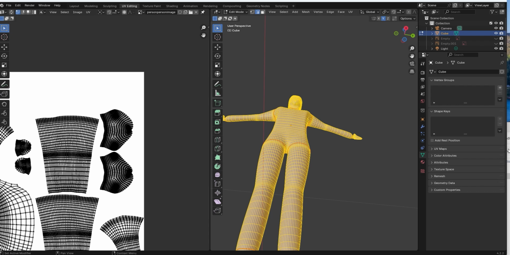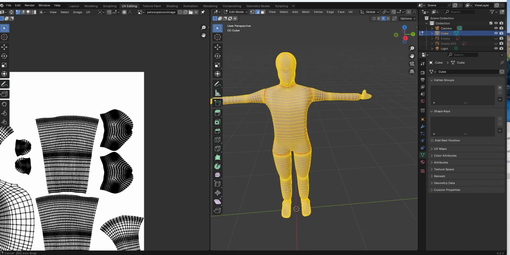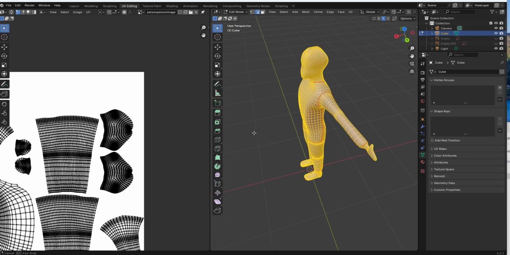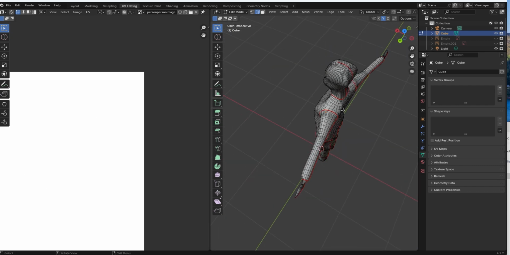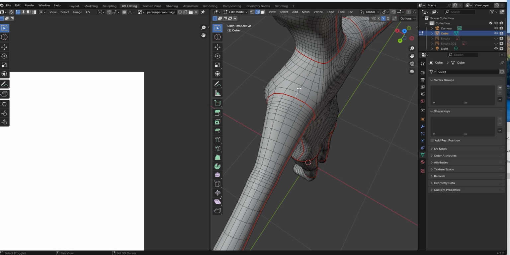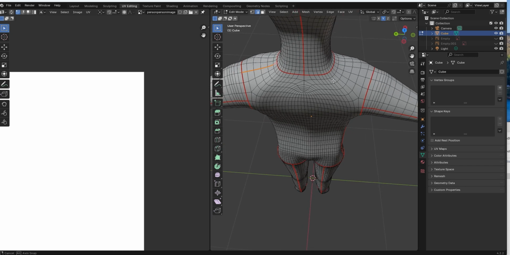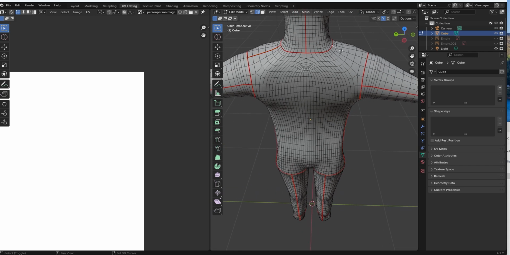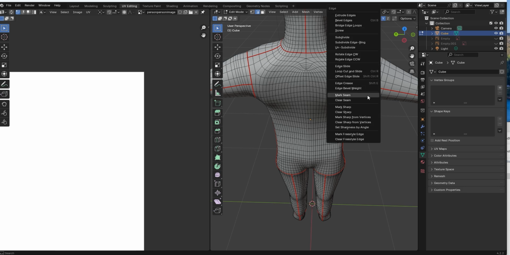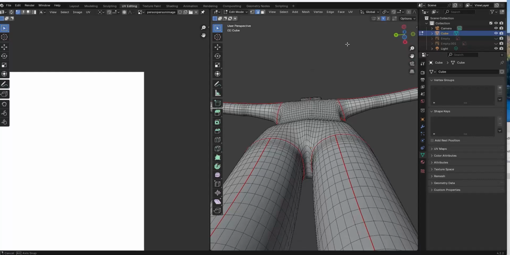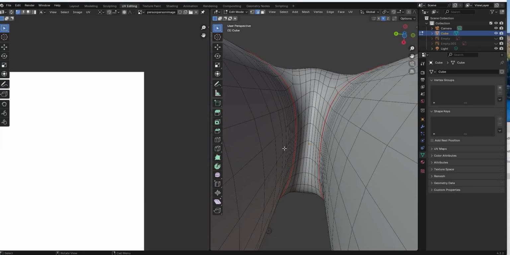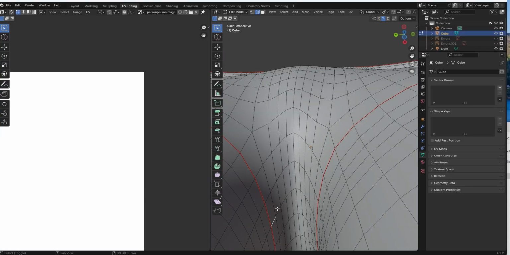What I would have to do to fix that is to create deeper creases into these topologies. So let's go ahead and add those final creases. Control E, mark seam. Mark seam, and now the front and the back will really be in two pieces, which is what we want, as opposed to having something that has a bunch of holes in it.